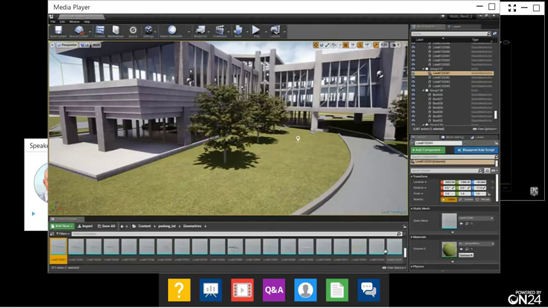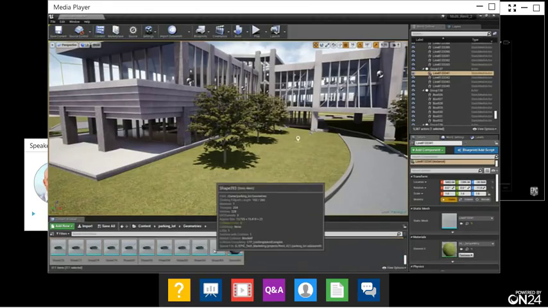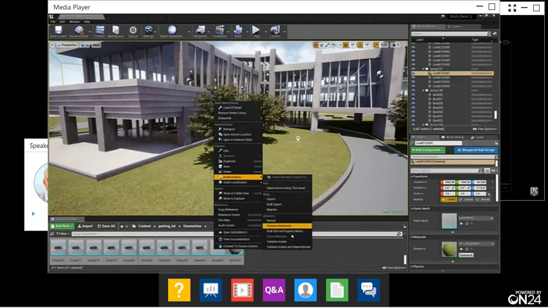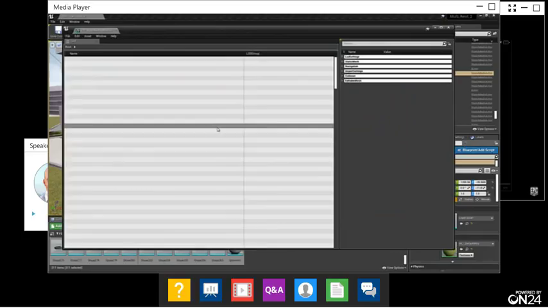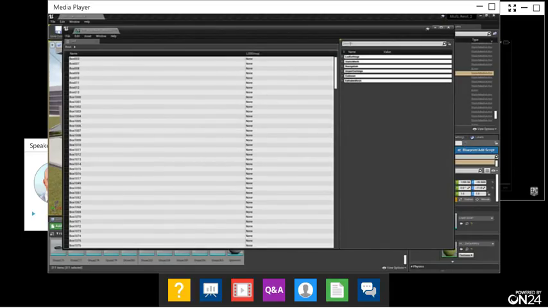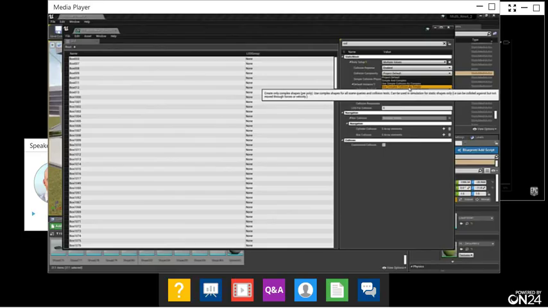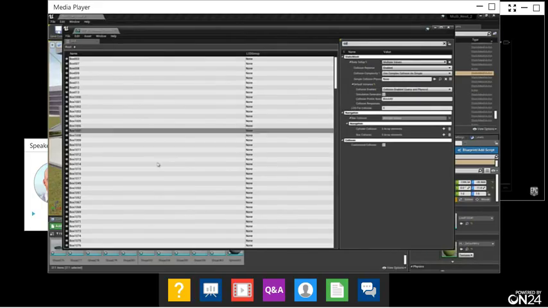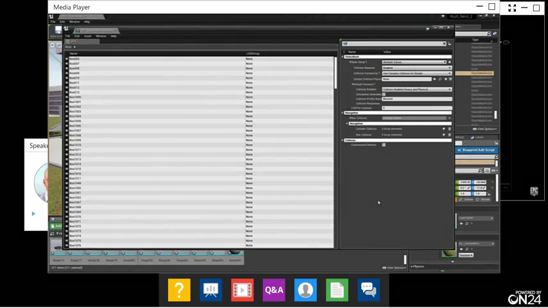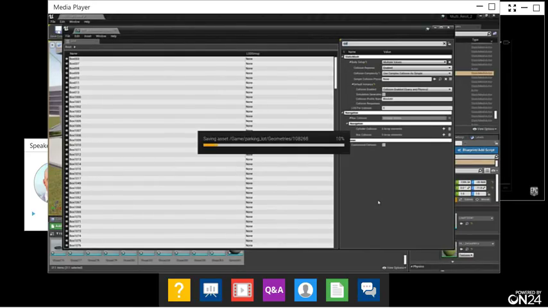You can grab a whole variety of geometry. So we're going to grab all the geometry that's in the parking lot. So we'll grab all these shapes, right mouse click on top of them, and say bulk edit in property matrix. So this is a great tip. Come up here, and if you just type in collide, you can change this from property default for the collision complexity to use complex as simple. So it'll go through, and for the whole list of objects that you have currently selected, it's going to change those guys, which is exactly what you want to have happen. So once that's done, just hit Control S, and it'll go through and save this out.